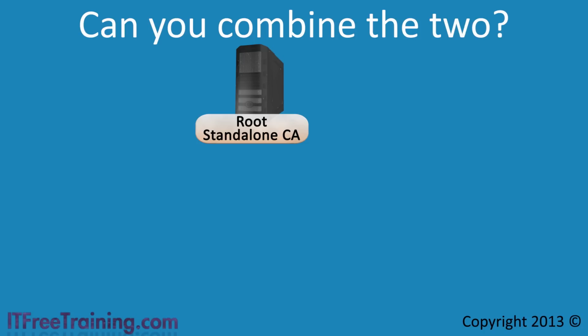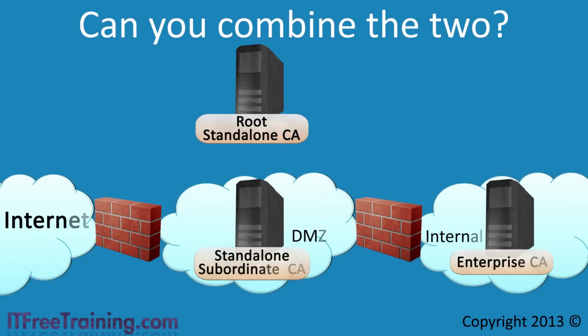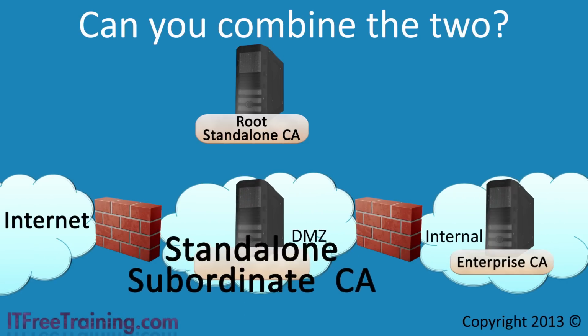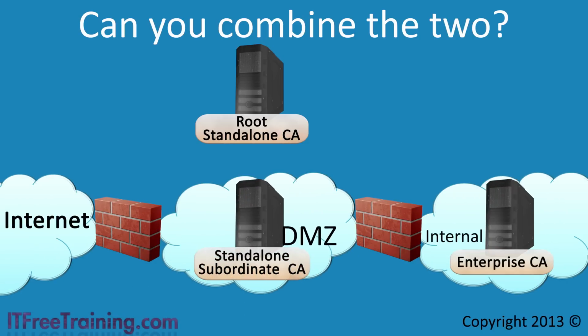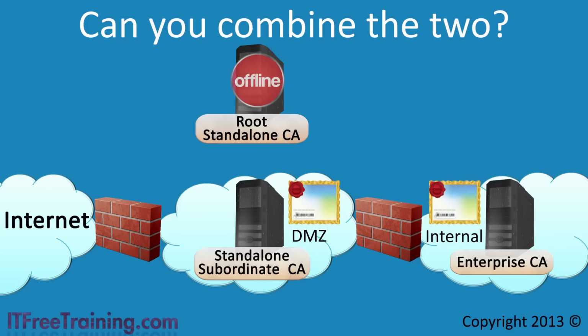revoked and reissued. If I now add the rest of the network, you can see that there is a standalone subordinate CA that is located on the DMZ and an enterprise CA located on the internal network. Once the CAs are installed, the root CA needs to create a certificate for each of these CAs. These certificates would be installed on the Standalone CA and the Enterprise CA. Once these are installed, the root CA is not required again unless another CA needs to be added to the network. For this reason, after the certificates are issued, it can be taken offline.